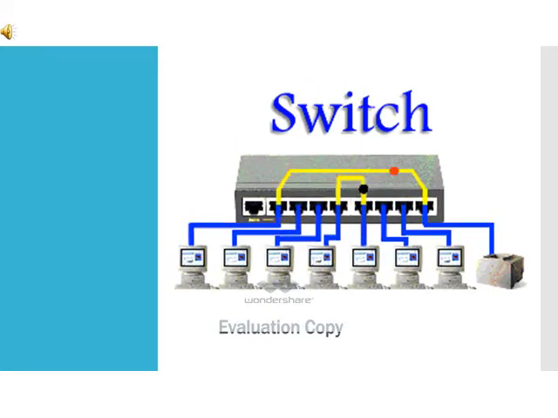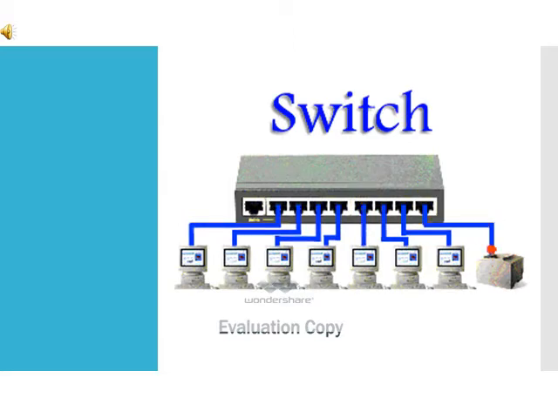Like a hub, a switch is a device that connects network segments. The difference is that a switch has a degree of intelligence and works at the second layer, the data link layer. A switch learns which device is connected to each of its ports and forwards only frames intended for that specific device, called unicast, or frames to all devices, called broadcast.